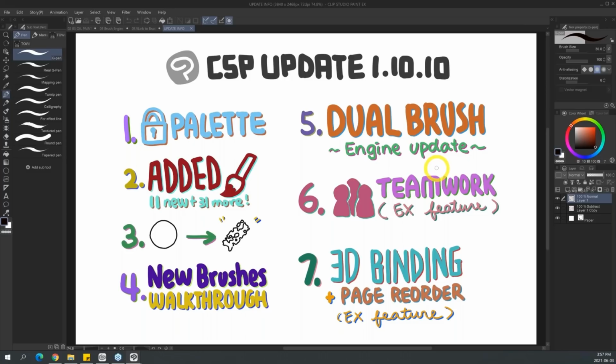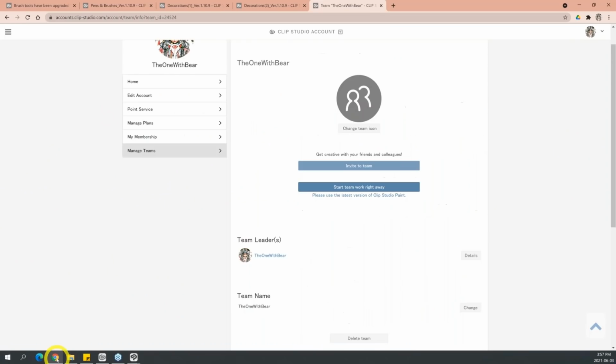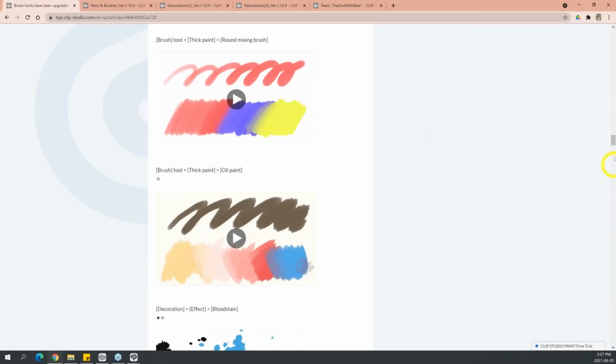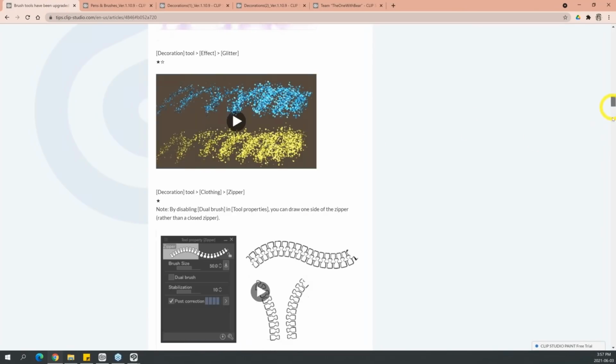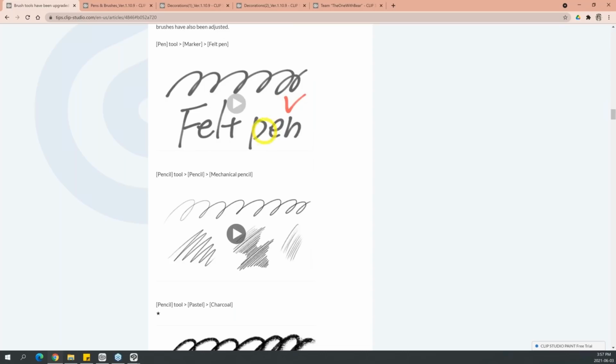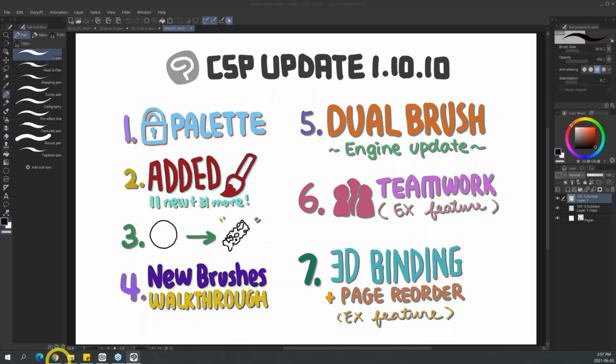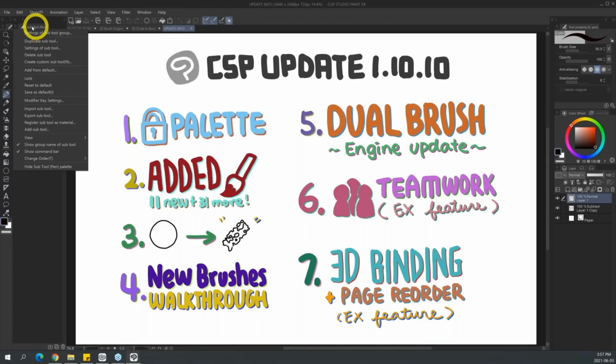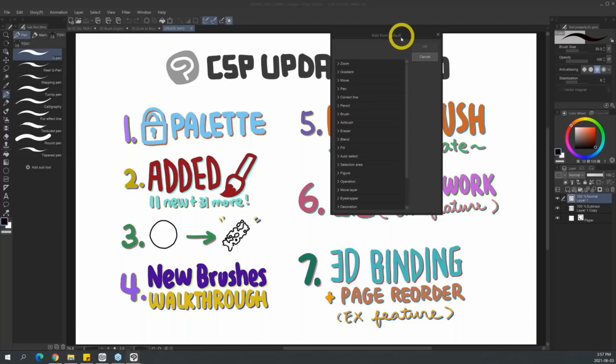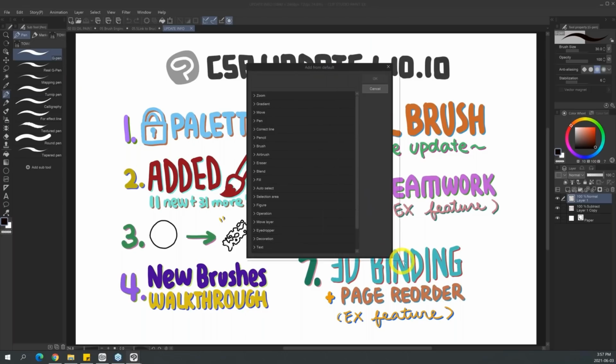If you already have Clip Studio Paint and you're just updating from 1.10.9 to 1.10.10, then all the 11 brushes that you see on this list right here, starting with felt pen all the way down, there are 31 of them. You'll want to go into this 3 bar next to your subtool panel and then add from default, and then look for the ones that you want.